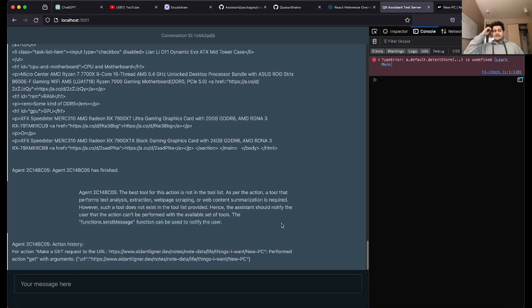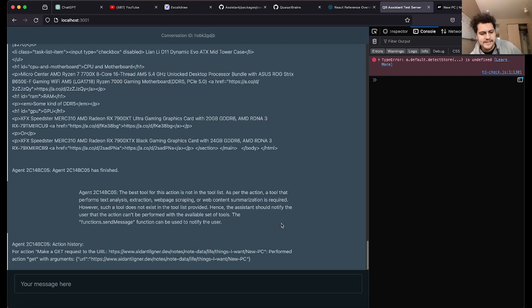Now, this is fascinating, and this is one of the issues that might arise with this. It's essentially tasked with always using a function, and what's happening here is that it doesn't actually see that there's a function which is relevant. In this case, I asked it to summarize what's happening, what's on the page. It doesn't have a tool which specifically correlates with that.